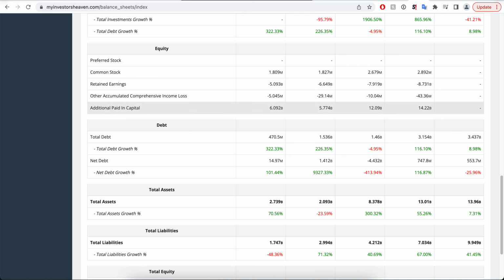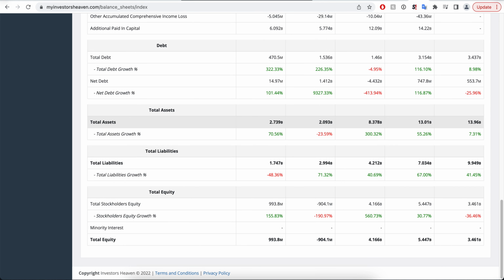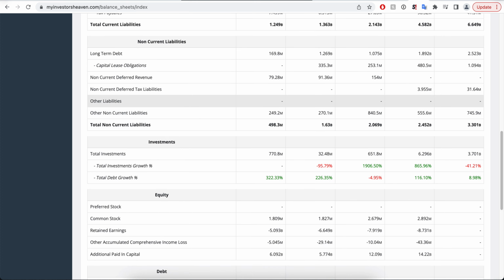Now, the balance sheet of the company, you will see here that we're looking at a total equity of $3.5 billion, pretty much financed by the additional paid-in capital, which is basically the money that the company gets from selling stock. That's what it is. And this is why the company's equity has been growing instead of going down. And their debt also is growing. Not too much, though, frankly.